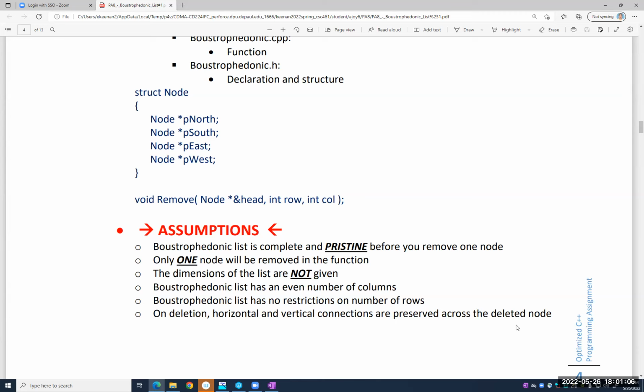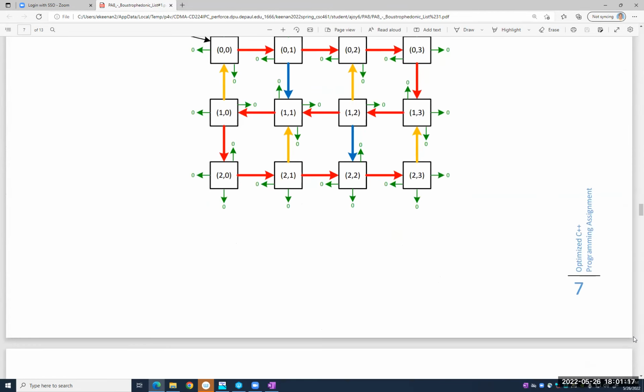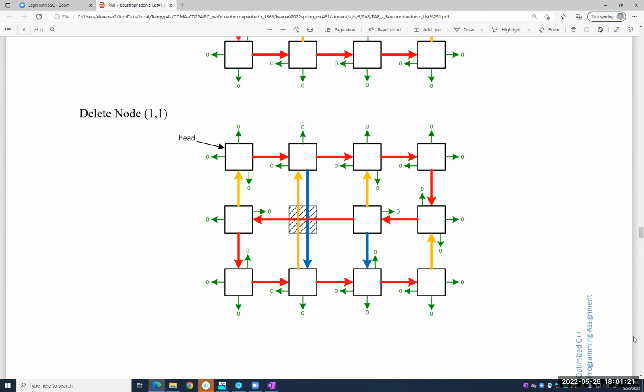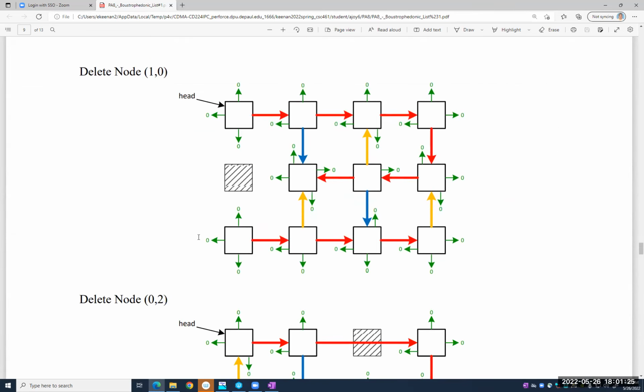Always an even number of columns, unlimited rows, and you're just going to delete. That's it. But you'll see here in some of the patterns, like here, you'll never be able to get to this guy, but that's a correct deletion.